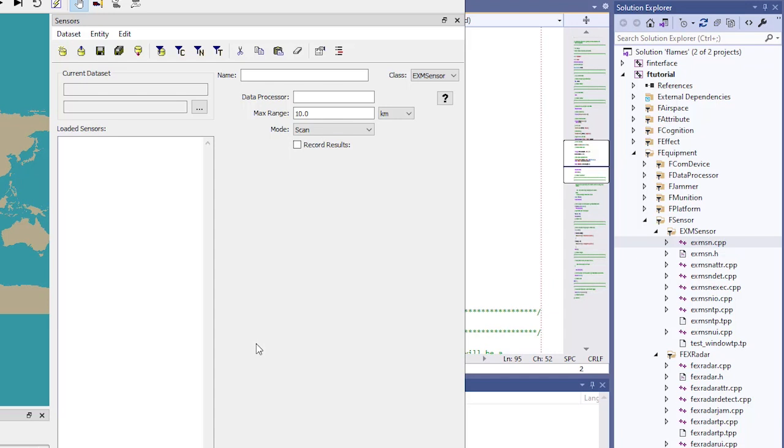So that's just two places where Flames does a tremendous amount of work for you automatically to save lines of code. But in the case of the database, it's more than just saving lines of code. It provides this functionality to be forward and backward compatible. So you don't have to worry about changing your classes and whether it's going to be compatible with a scenario that you built 2 years ago or 4 years ago. It's going to be able to go back and automatically read that scenario in almost every case. So that's the power of the Flames database. And again, you're going to see that put into action when, in a future tutorial, we will go in and modify this class to add another input parameter.